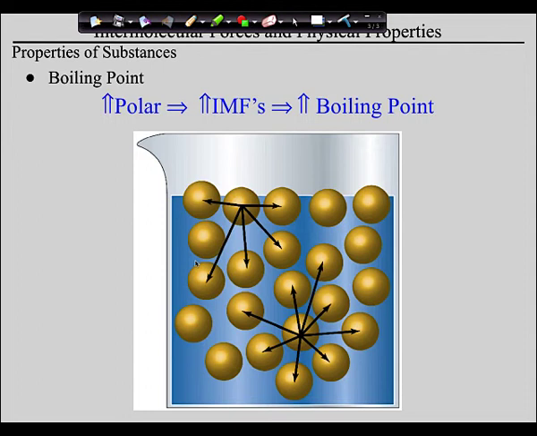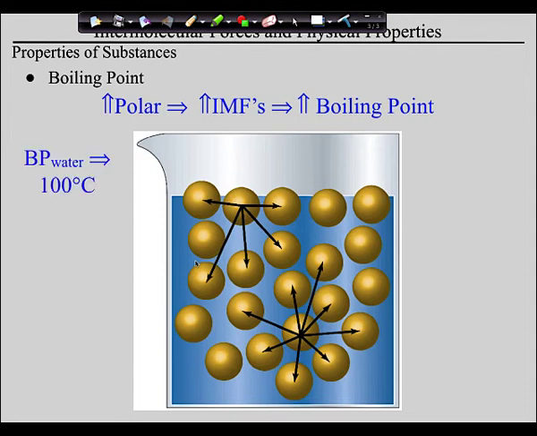So guys, you ready for a deep thought? And you don't need to write these numbers down, but just think through this with me. Remember, we've got three samples, right? We've got water, we've got methanol, and we've got methane. Which one of these is most polar? The water, the methanol, or the methane? The water. So it's got the strongest intermolecular forces, so it should be the hardest to boil, so its boiling point should be the highest. Guys, what's the boiling point of water?